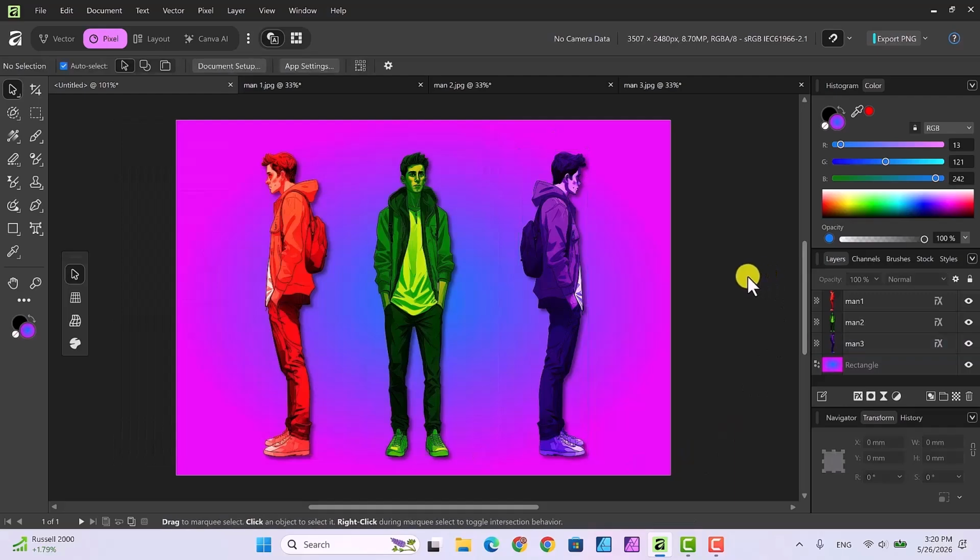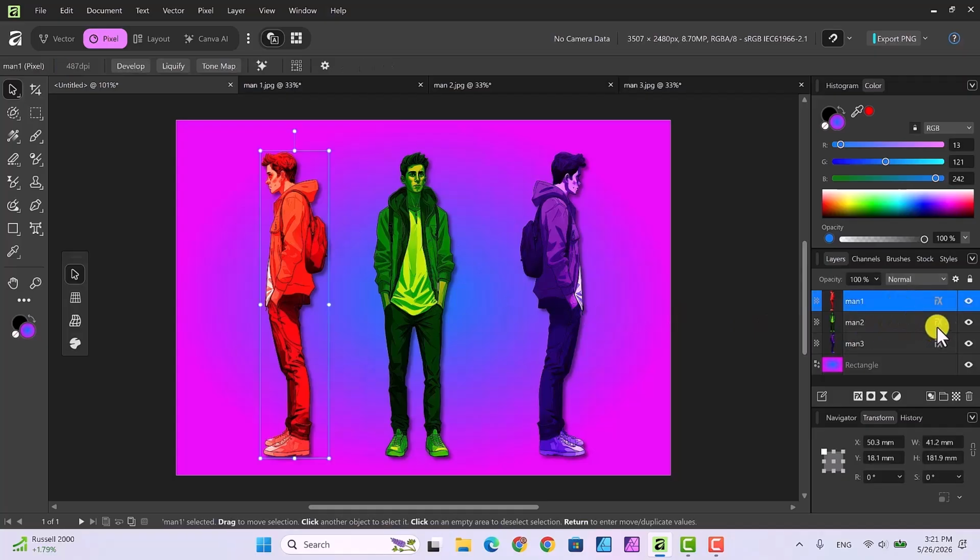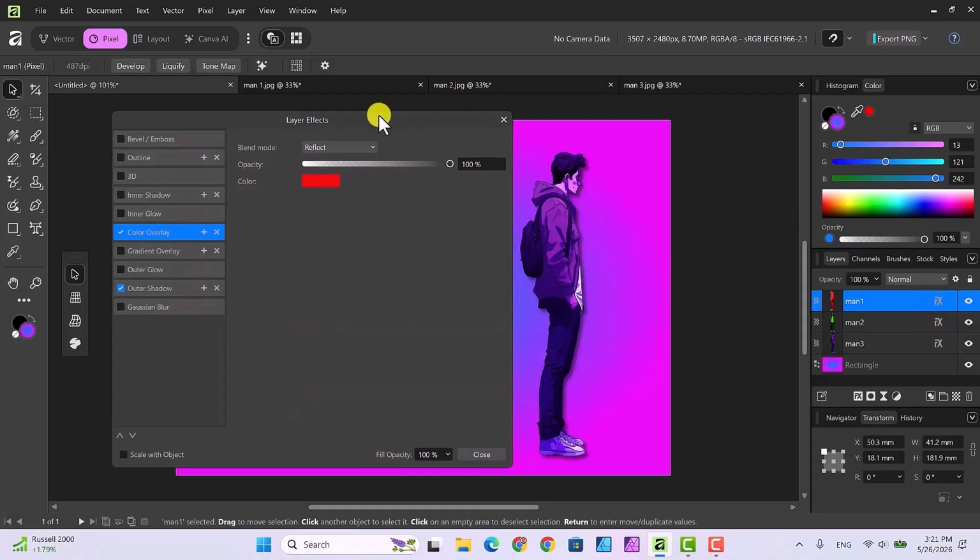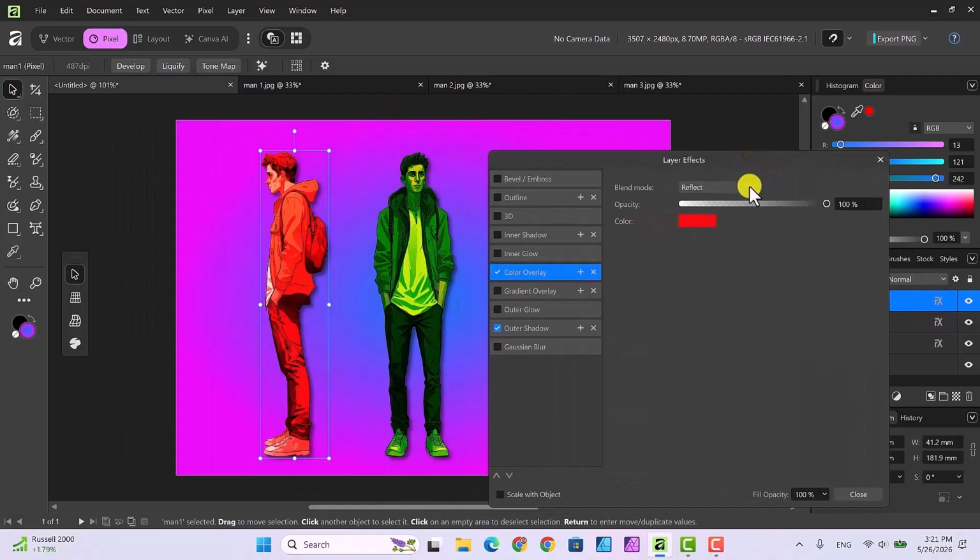And now you have your triptych. These three guys are the same ones, but they're just in different positions, and then we just added a color to each one. If you just want them to be a silhouette and just do the regular color, all you have to do is select this guy, go back to Effects, and then instead of Reflect, just get rid of it. And now, if you just want three colors, you can do that.